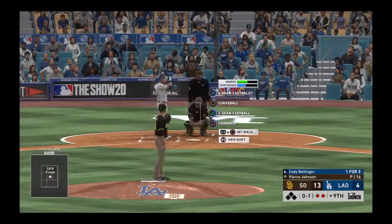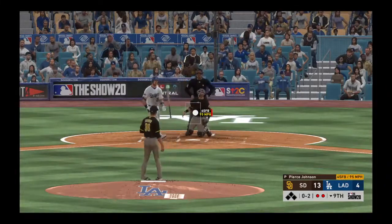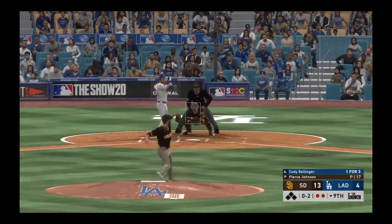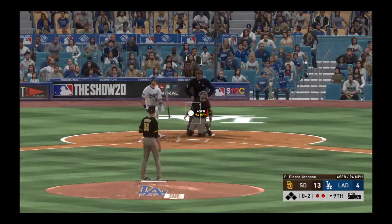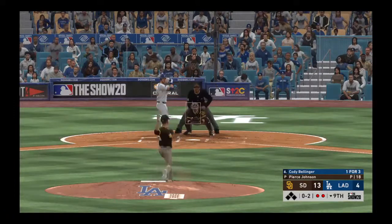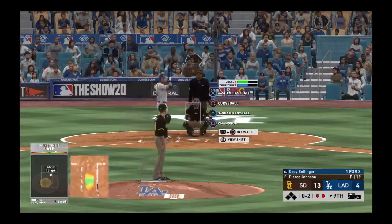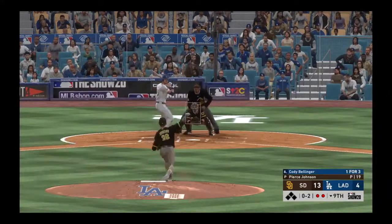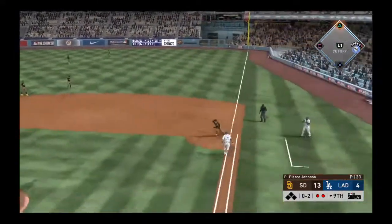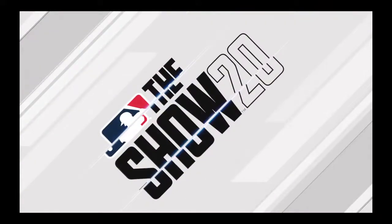And there's his strike right down the heart of the plate. 0-1. And he fouls this one off. The Dodgers down to their final strike. Fouled off. Bases are empty here with 2 men out. Fouled away. Gotta believe that was a mislocation because it missed right down the middle. This guy's gonna have nightmares at the plate thinking about missing that one. And the throw pulls him off the base, and the inning's gonna continue.